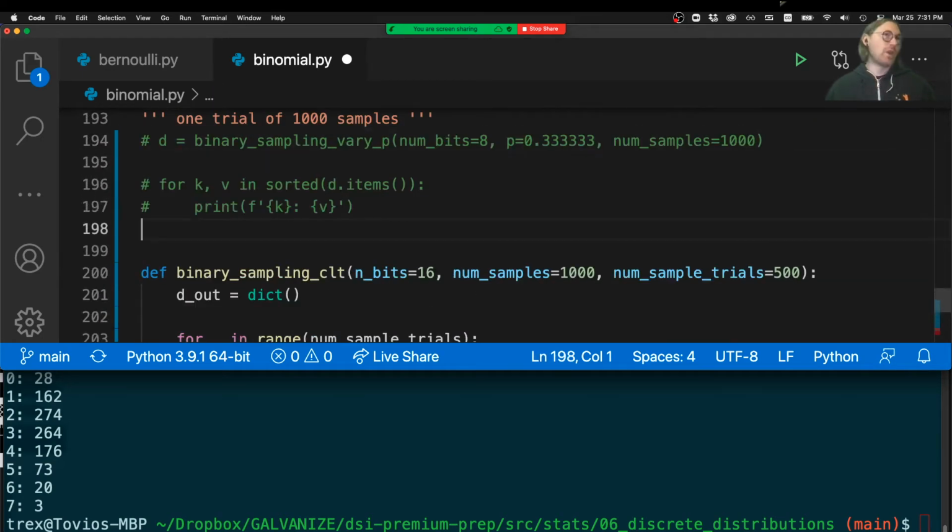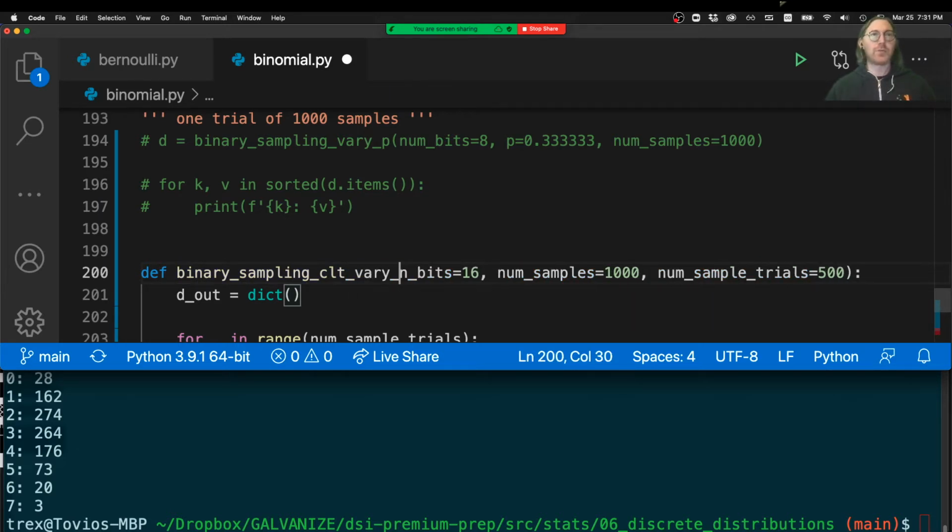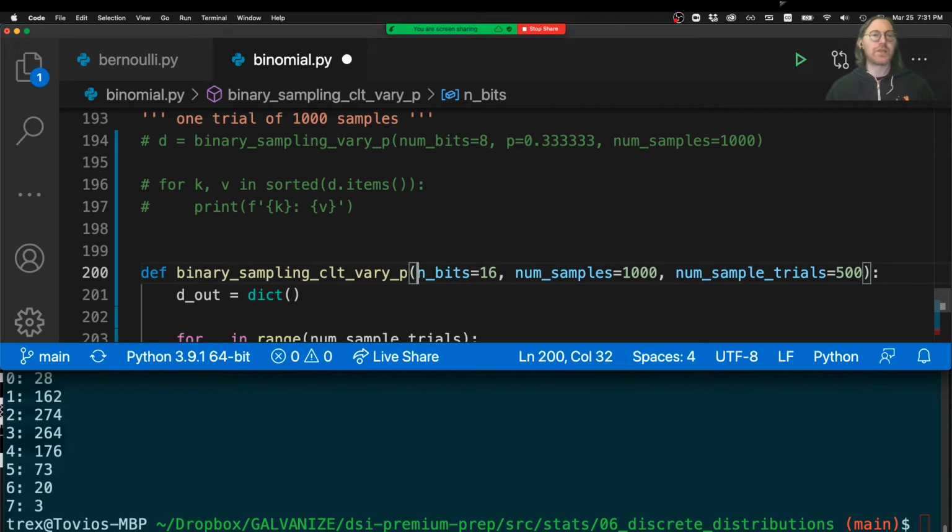And I'll just rewrite this a little bit, right? So instead of calling it binary sampling CLT, I'll just add that we are varying the probability. And we've got the number of bits. Doesn't really matter, but I'm just going to set this to 8.